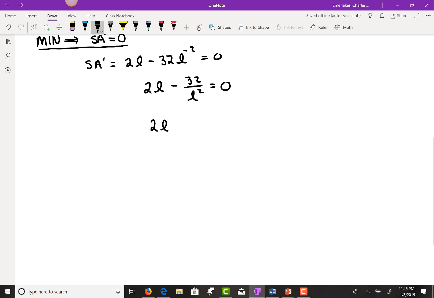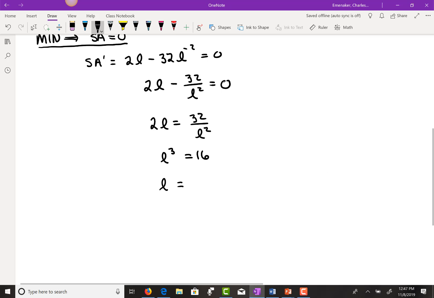Remember back when that was hard to do? You have come a long way. And you're going to go a lot longer way before April gets here. I promise you. We want to solve this equal to zero. Easiest way to do this is to rewrite this as 2L minus 32 over L squared equals zero. This is going to give us 2L equals 32 over L squared. Multiply both sides by L squared. Divide both sides by two. This gives you L cubed equals 16 and what's the cube root of 16? How would you do the cube root of 16 on your calculator? 16 raised to the one-third power is going to be about 2.52 inches.